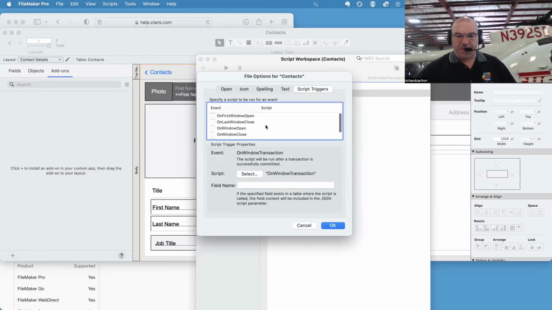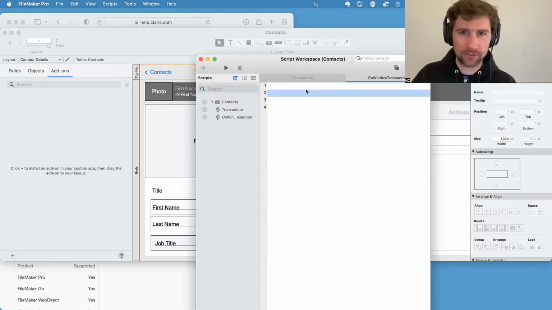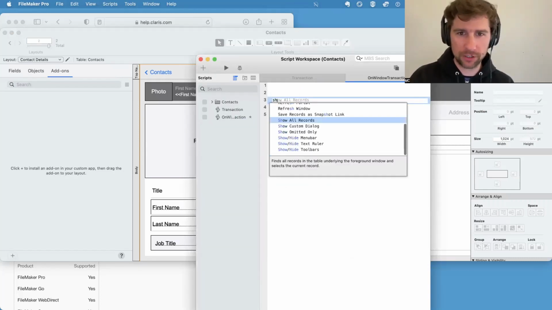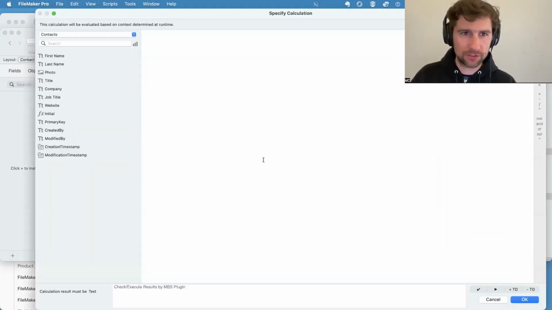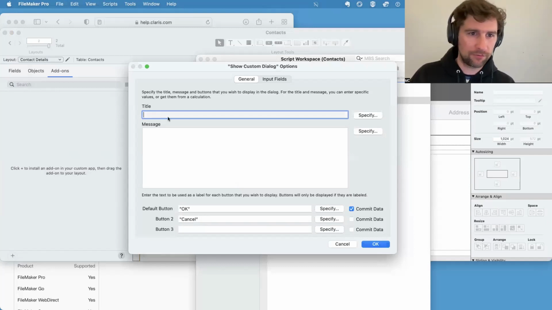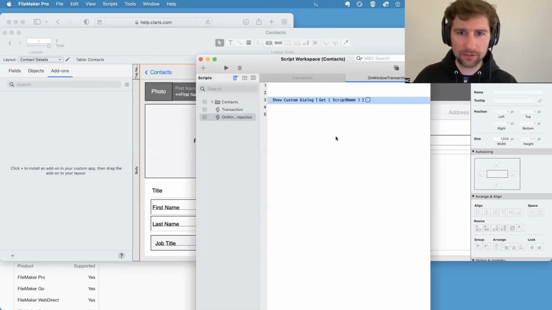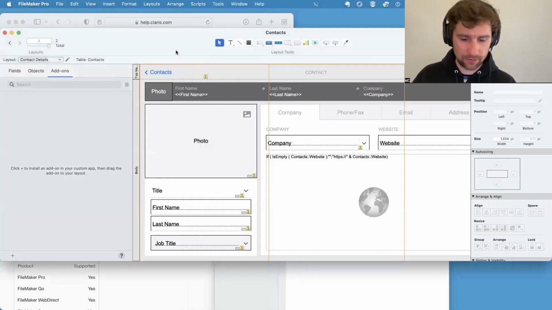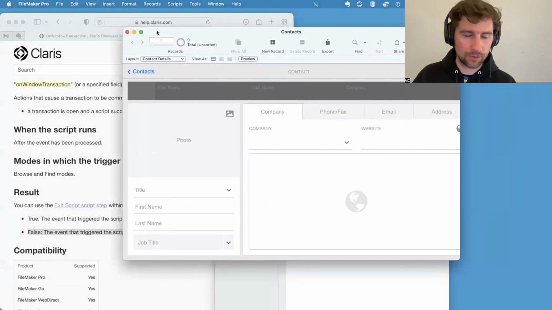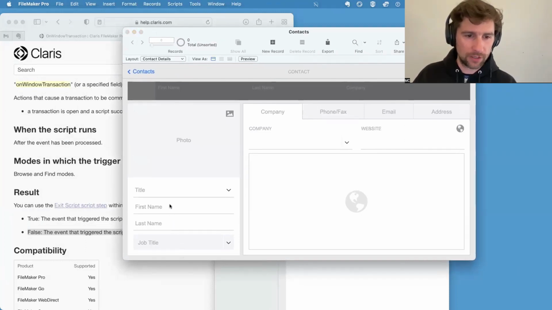Okay, so we're going to turn this on, and I'm going to just say show custom dialog. I'm going to give this one the title of get script name. So we're going to compare this and the on record commit. Let's go ahead and save that. So here I'm going to put in a name.